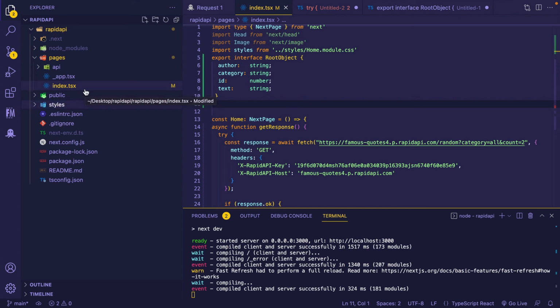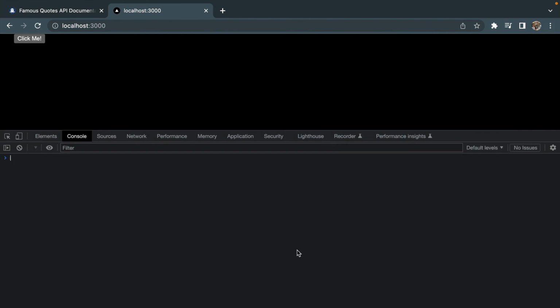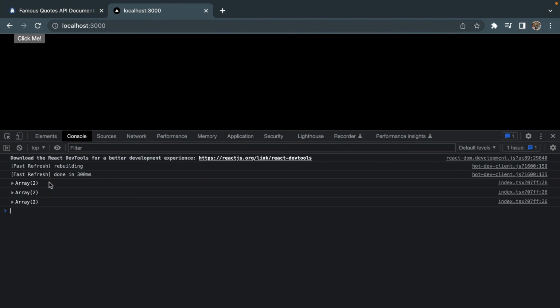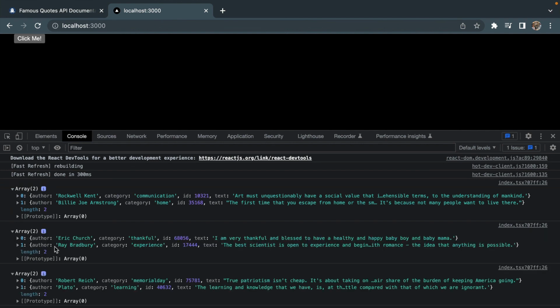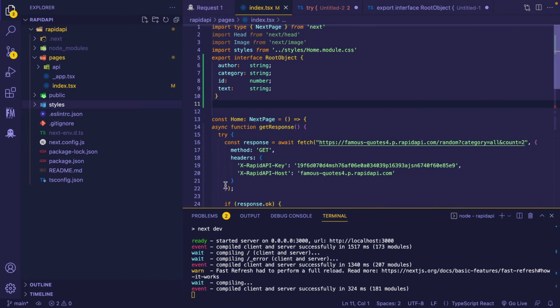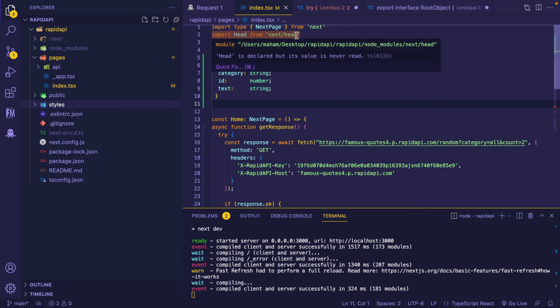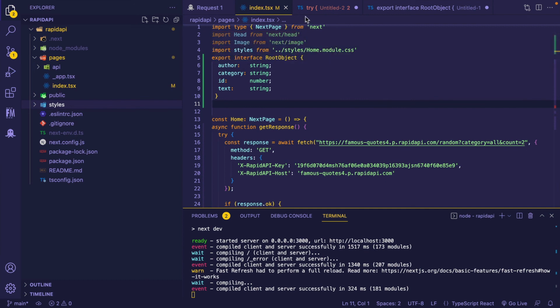Let's now save this. Now let's go back to localhost 3000. Here is the button, and obviously you can change the look of the button by changing the styles.css sheet. Let's open the console and you see the results right here, and it's working. That is pretty much it. We have created a Next.js application and integrated the code generated from the RapidAPI client extension. And now we know how the RapidAPI VS Code extension can help us call APIs in a TypeScript application.